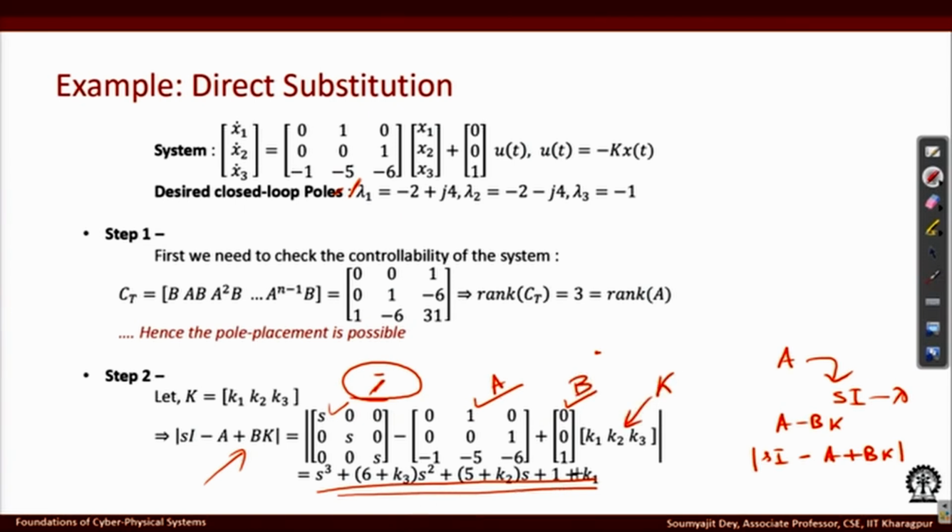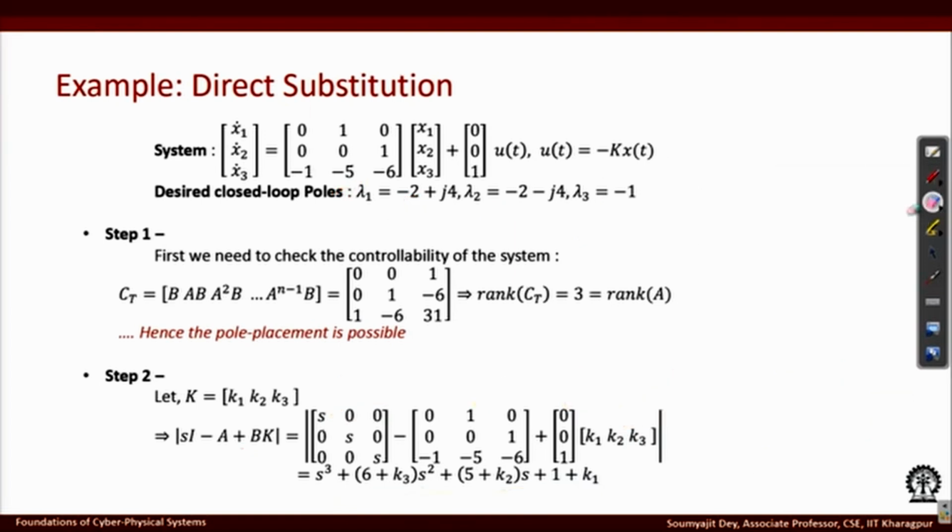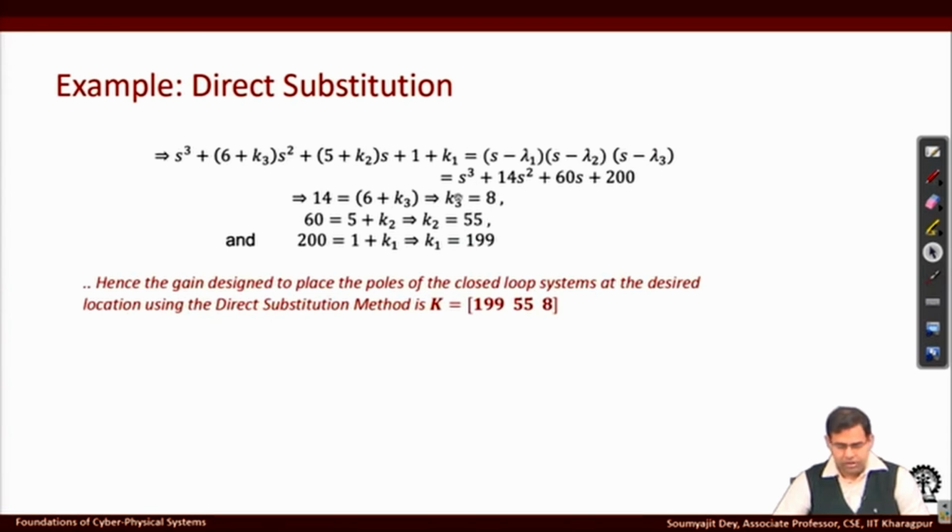So this is going to lead you to this kind of characteristic equation corresponding to this closed loop A minus BK matrix, and you want to know what the roots of this equation are. What you really want is that the roots must be this, this, and this. This is what you want. Your desire that this characteristic equation has these roots can be easy to achieve.